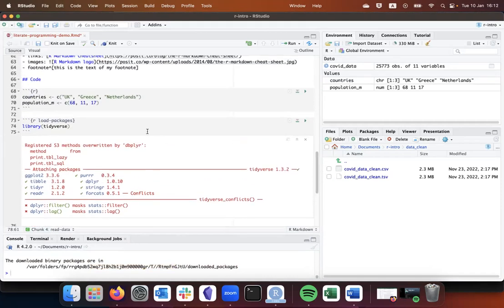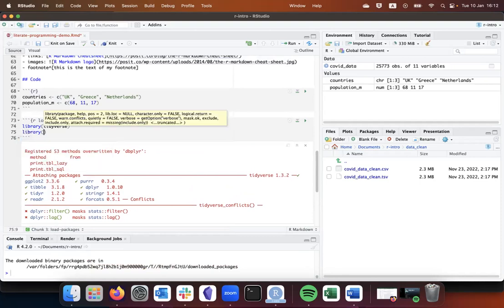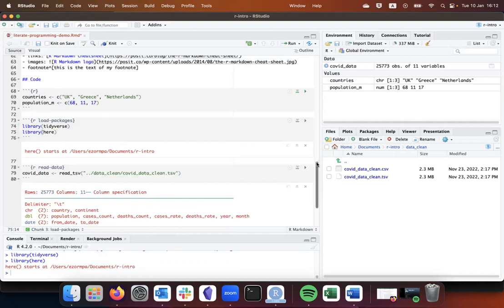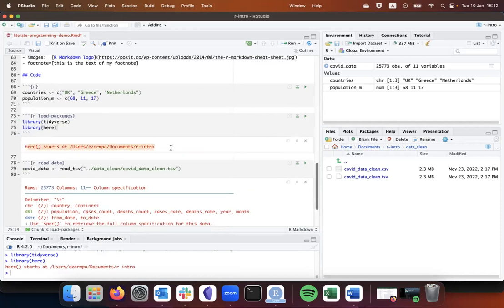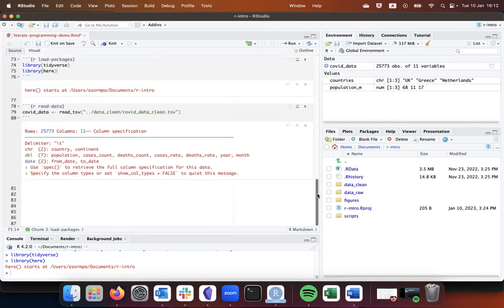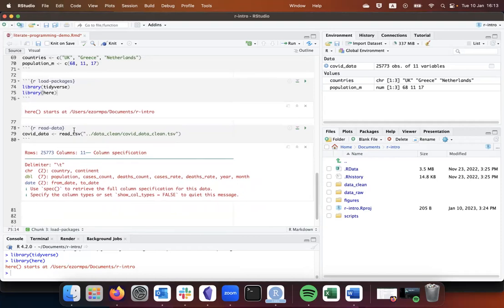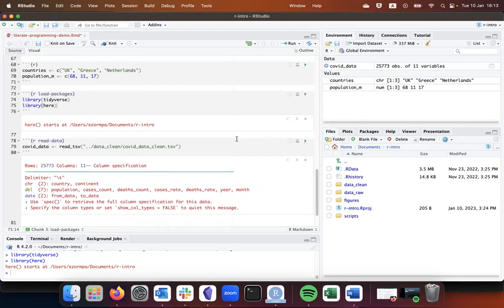So I will now put this package over here as well, so that it is loaded. And it tells me here starts at our intro, like before. So here is basically another package that looks for various files and uses them to set the working directory. And here we'll look for the R project file, and it will use that to set the working directory. So you could be like, okay, so the working directory is now here. So if I do this, will it work? Well, yes, it works because of this.